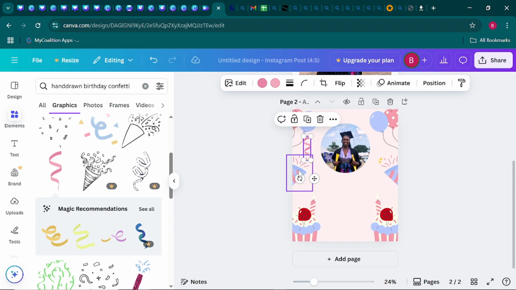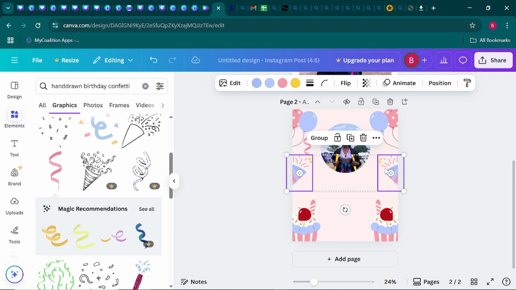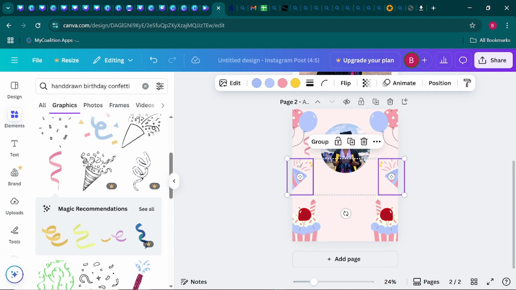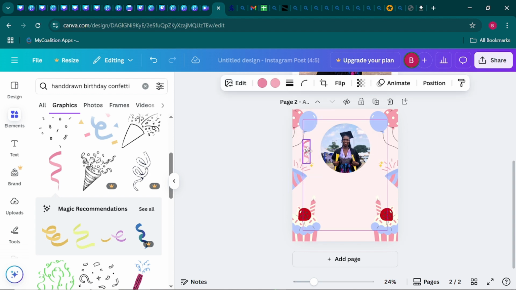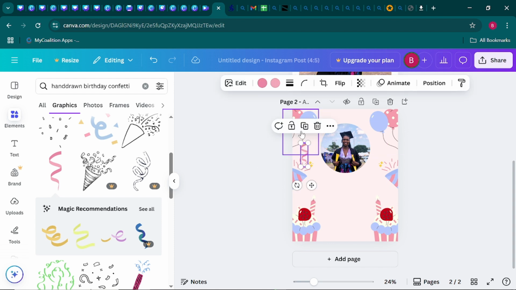I see that there is no space, so I need to shift this down a bit. All right, I just shift it down a bit, and then I'll put this here. Like this. So now I'll duplicate this one again. I'll just click here to duplicate it, and then place it right here.